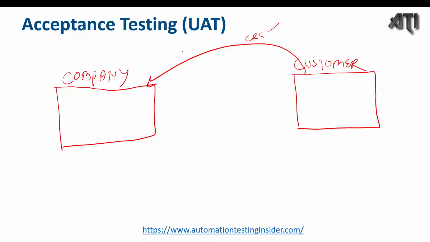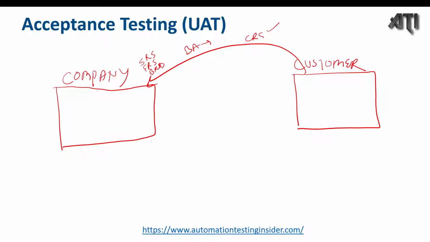Now what our company will do, our BAs, business analysts, work with the client or customer and get the requirement in the form of CRS, and the BA will convert them into different documents for our company's understanding. Like we have software requirement specification, we have functional requirement specification, or we have business requirement document. This is just for our understanding. BA will convert them into different documents, which we have already spoken about at the time of the software development lifecycle.